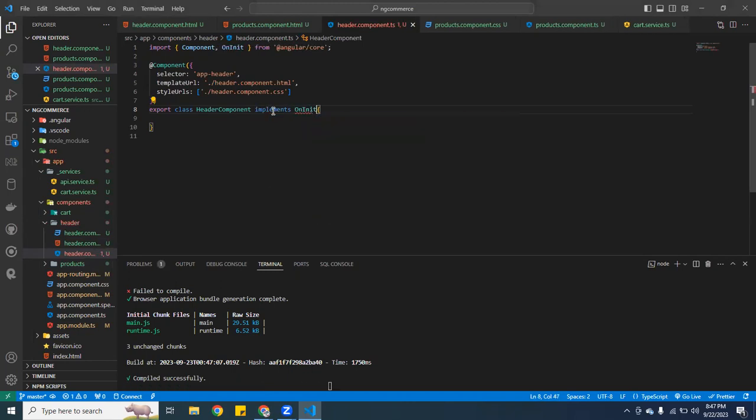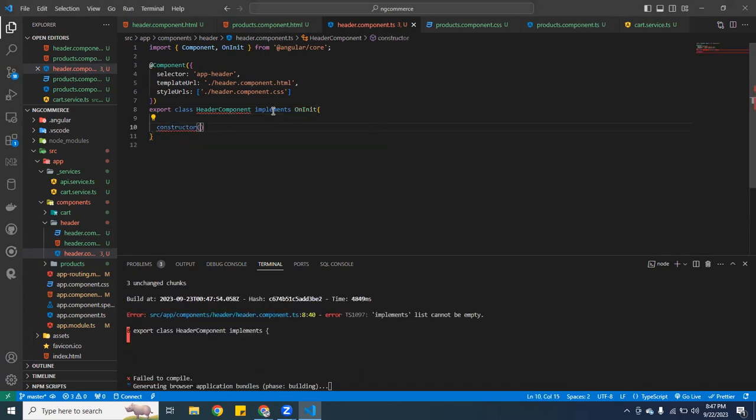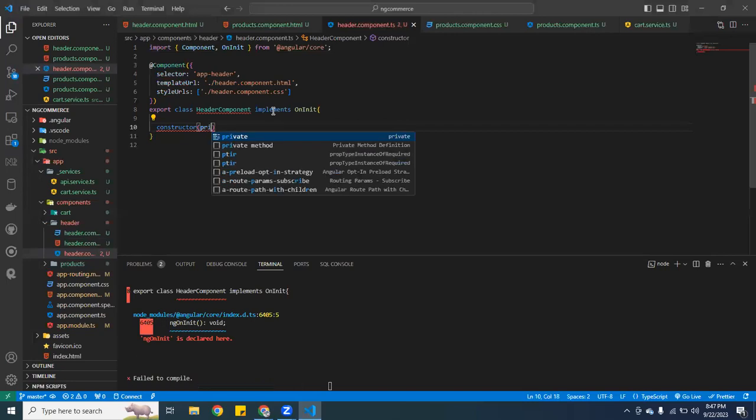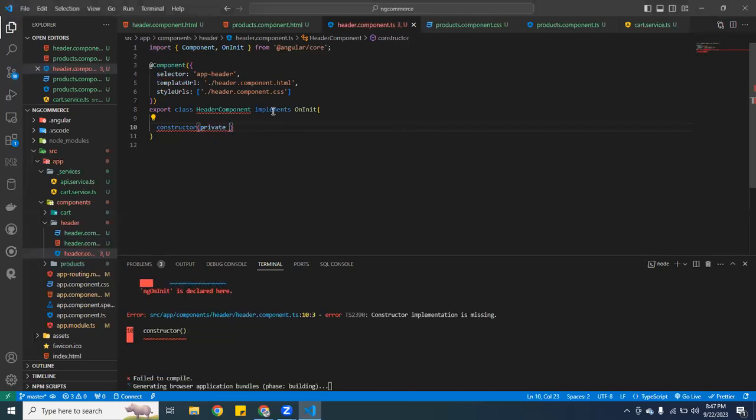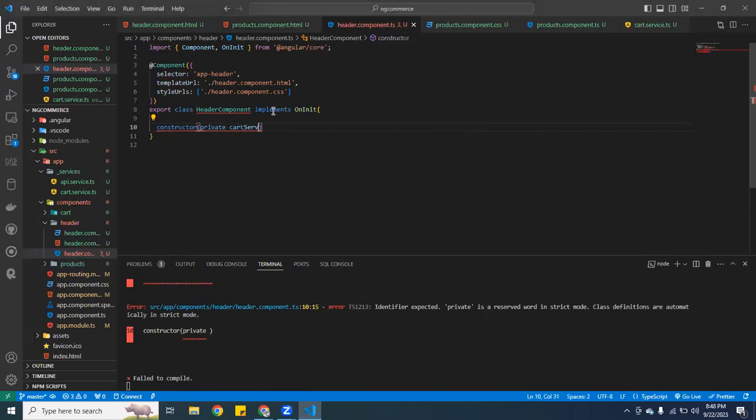Let's implement OnInit. Inside here, we're going to pass a constructor, and we want to do private cart service.